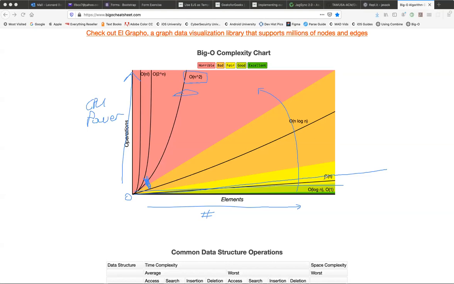All right, and so this is for CPU. It's the same thing with space, but typically we don't get to anywhere close to the red. Typically we're just dealing with stuff in the yellow. We're usually somewhere in O(1) or O(n) range for space. Unless you're doing something really bad, you typically don't get outside of the O(n) realm.